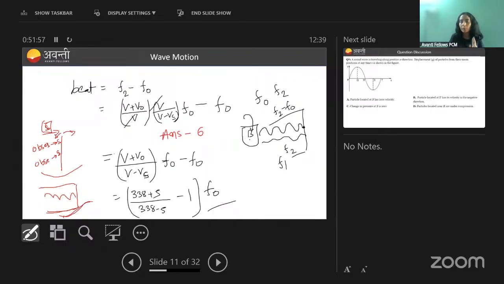So if you were confused about this case, then it is like there is a source, it is generating sound of certain frequency, there is one observer approaching it, so just near the source its frequency will be f1 here, and then at the moment when it is just going away from the source its frequency will be different. So here beat will be equal to how much? F2 minus F1. No case of that reflection or anything.